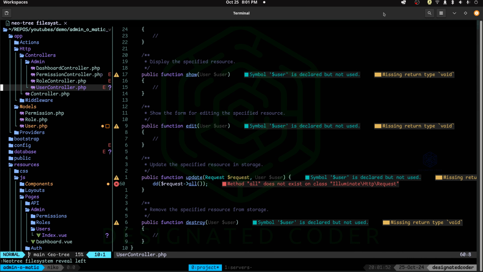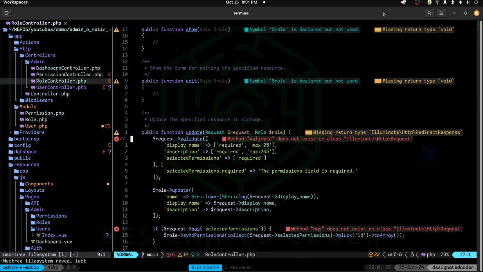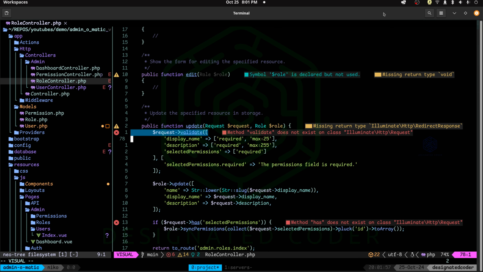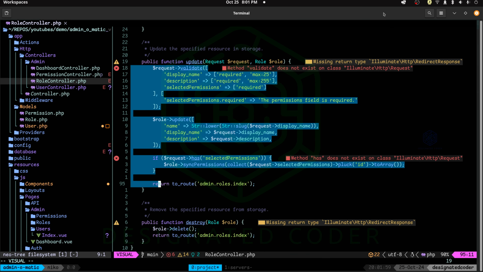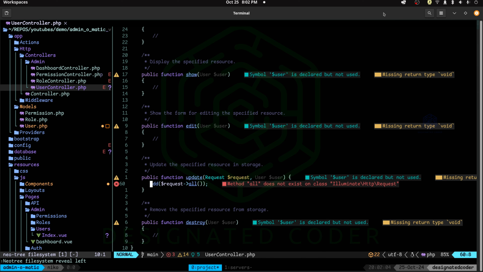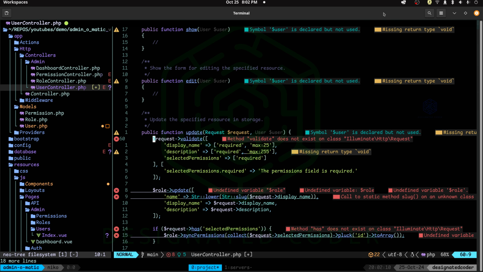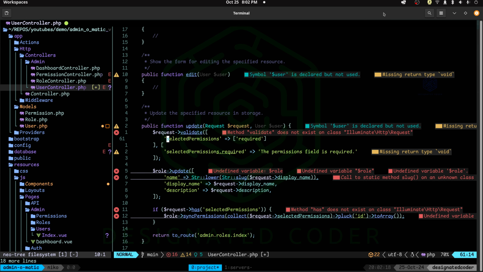Now, why don't we go ahead and go to the role controller, and I'm going to copy this from the update function because most of it is the same. We can make changes as we go along, but the bulk of it is the same. So go ahead, paste that in. And then for request validate, the only thing that we're going to need is the roles that are coming in with the user because we're not changing anything else. So this is going to say roles. And I just want it to be required.